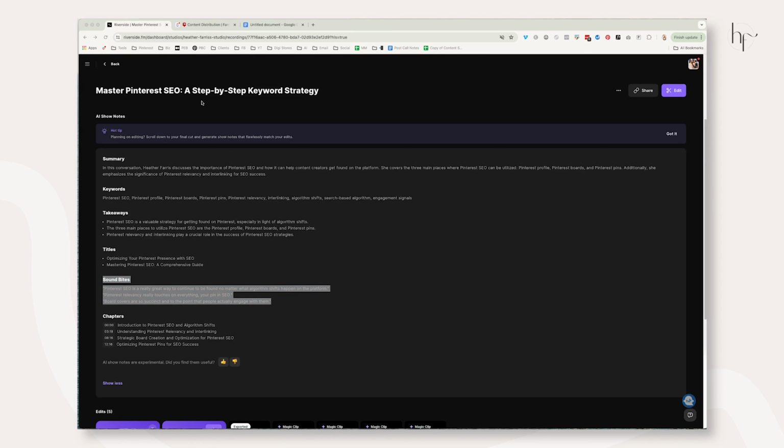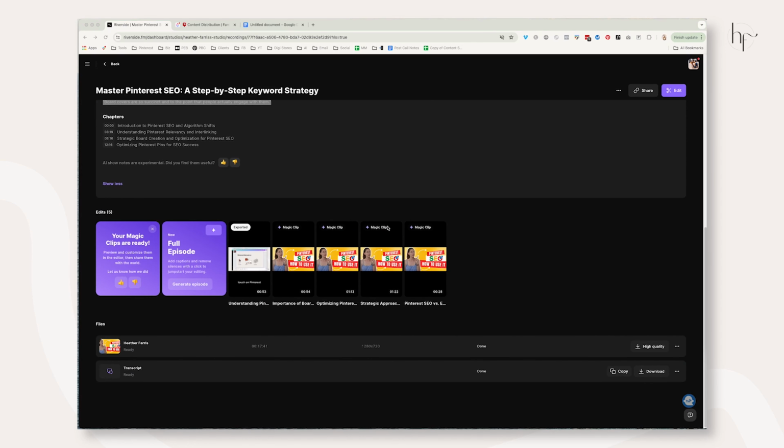Now, the 4th thing that I really love about Riverside FM's entire thing that I'm going to be doing for my marketing strategy going forward, are these magic clips, because this really does take away one entire tool that I was paying for yearly and never using, and it puts it inside this one dashboard. So I don't have to take my video and import it somewhere else and wait for that to process. It's all inside of this one studio file.